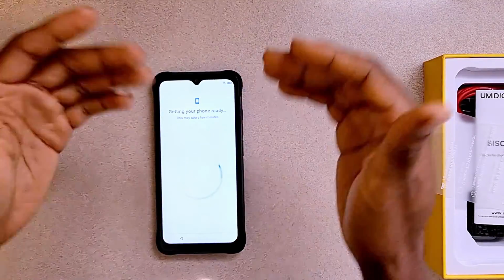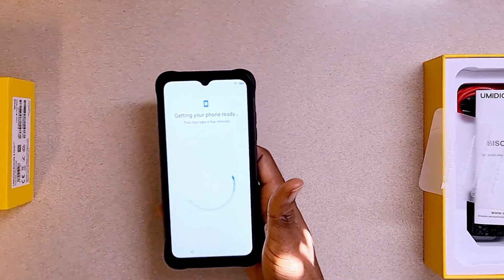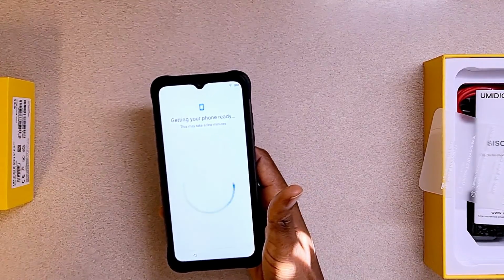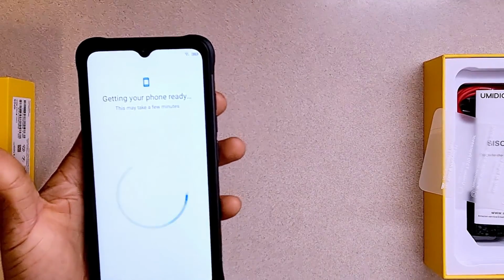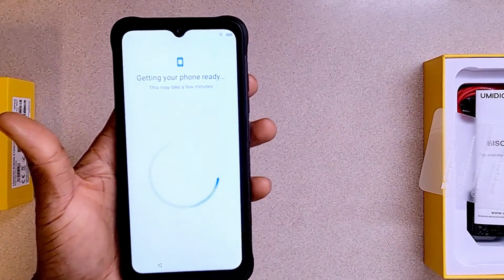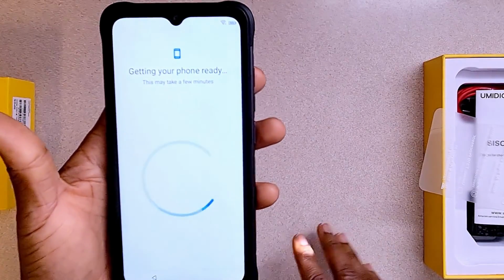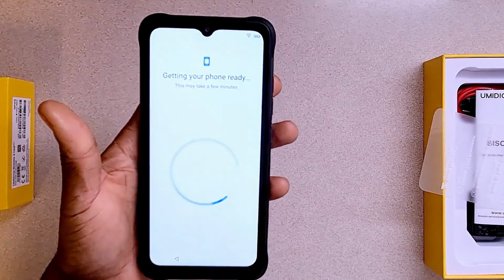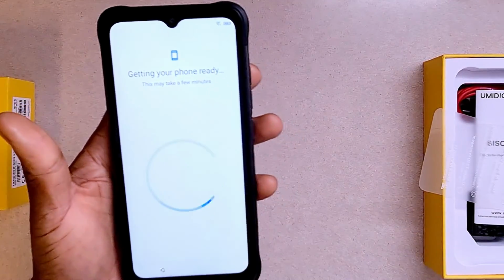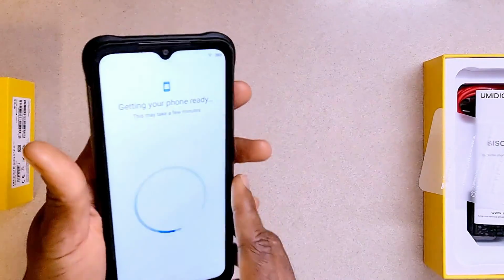Those ends or openings should be closed up before you immerse the phone in water, if you intend to test its waterproof ability. But I have done it before. The UMIDIGI products, if they're waterproof, they're waterproof. They don't get affected or destroyed by water when you immerse them into water. Yes, and I dare say, regardless of the depth of water as well. So this is a very good place to start.